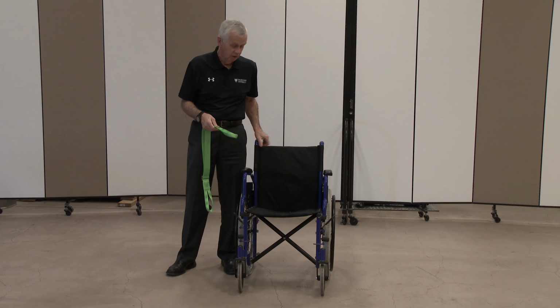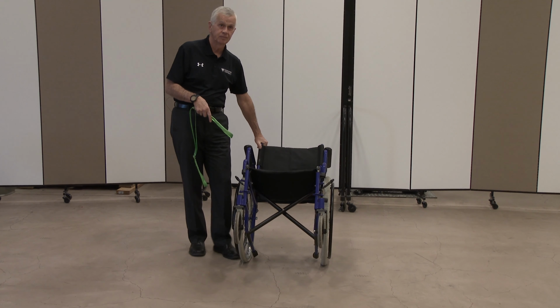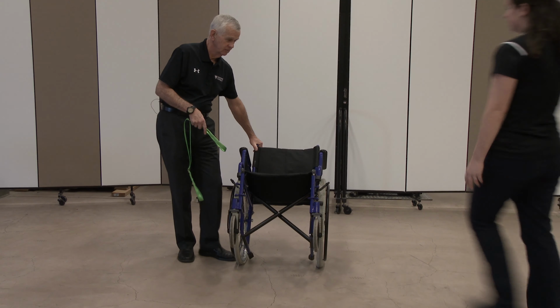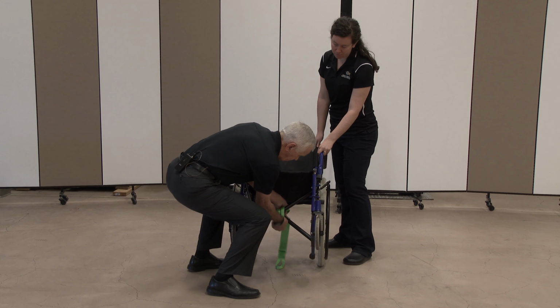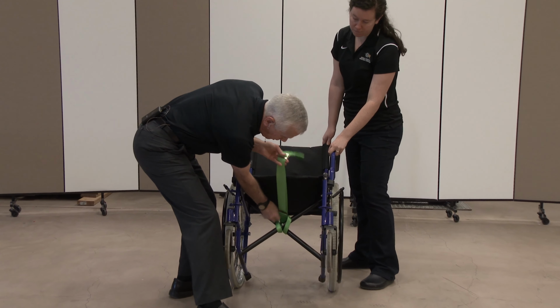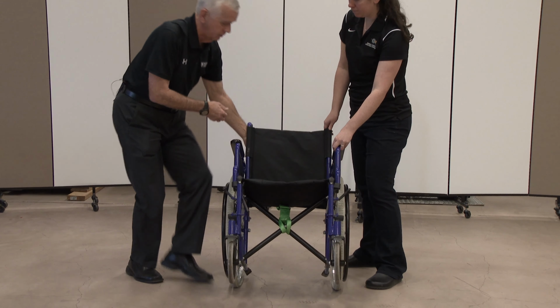In this case, with the chair I'm showing here, Lynn, maybe you could keep this tip back for me. You could hold that back there. That'd be great. Thank you. And just going to put this around the center of the chair, of the cross brace. You pass it through and snug it up. And then pass it through the back. There we go.